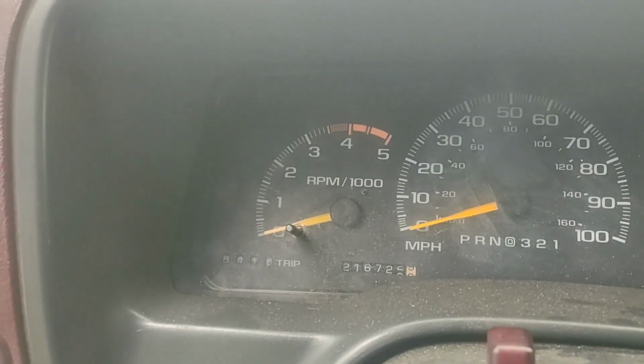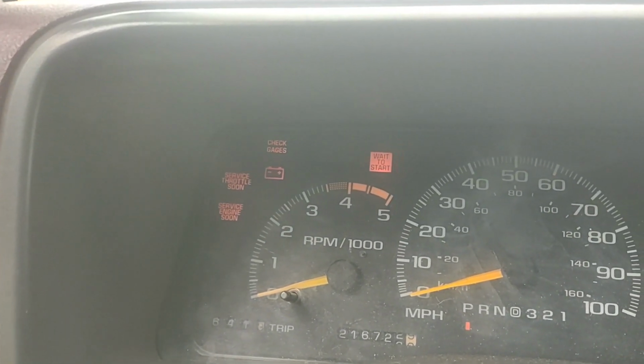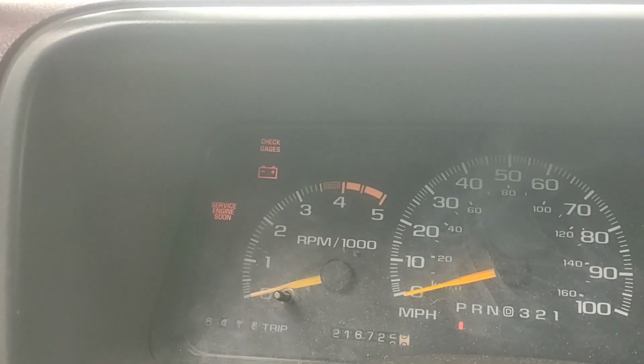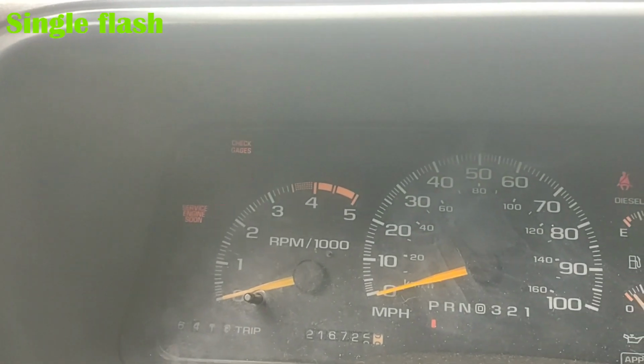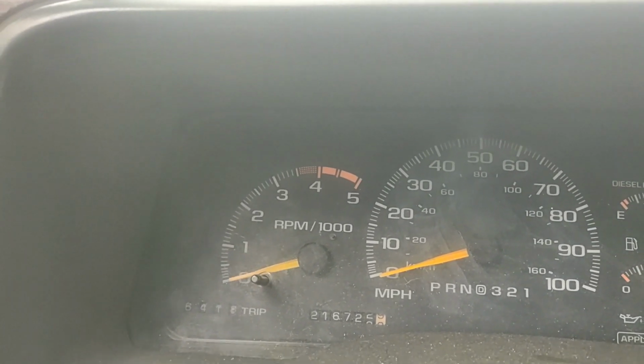So this is the wait to start on my wife's truck. She got one, and you just heard it shut off, and I know on my wife's truck it's not going to come back on again. Starts just fine. Now my truck has the multi on-off wait to start, and the light is in a different location. That's pretty common. I know I'm going to get a question or two like, well, which one's better?